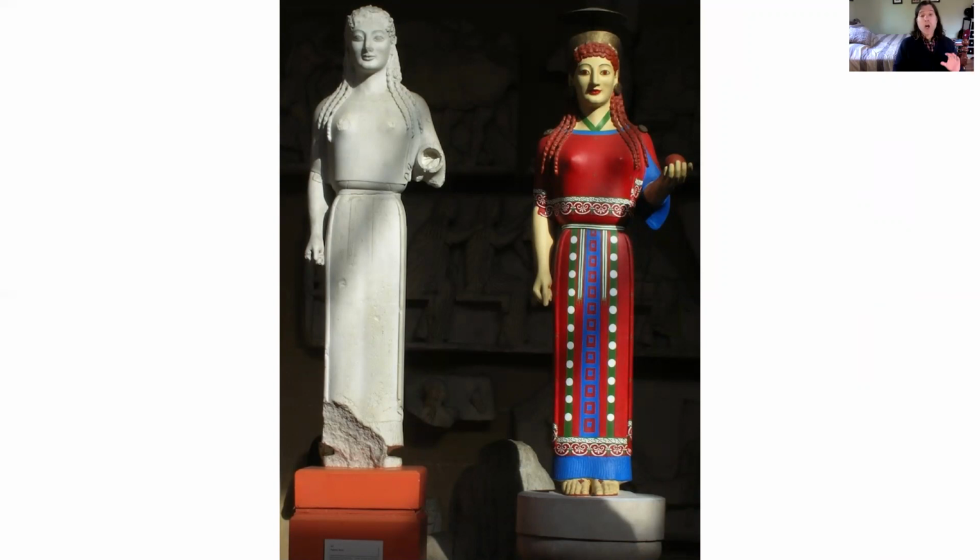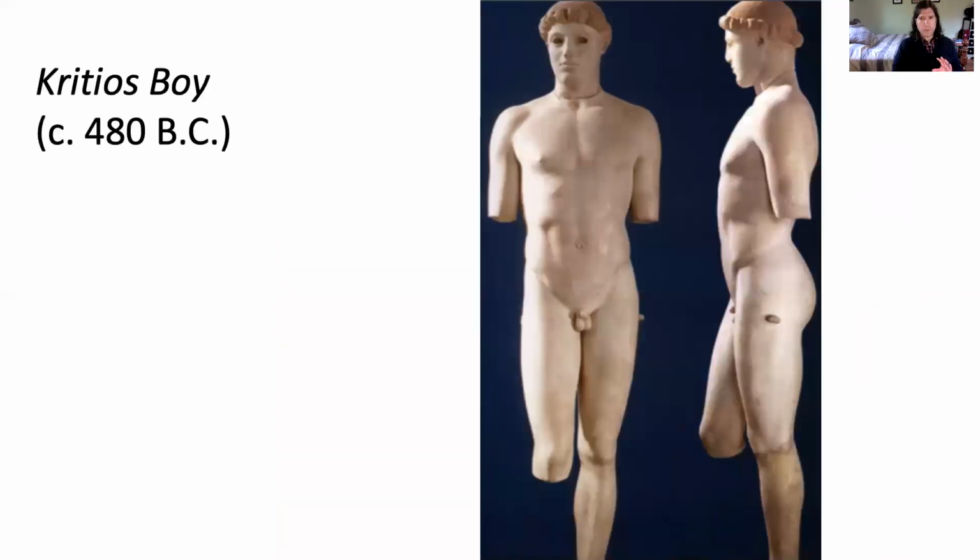Okay. Well, now we're going to move into the classical period of Greek sculpture, although right at the very beginning of the classical, right? So circa 480, the Critias boy. Again, that is the very year I gave you as the beginning of the classical period. So this is early classical. And this is the original marble. Now, obviously, it's been damaged, but in a lot of cases with Greek sculpture, what we have are only Roman copies. So this is very noteworthy that this is actually the Greek marble original.